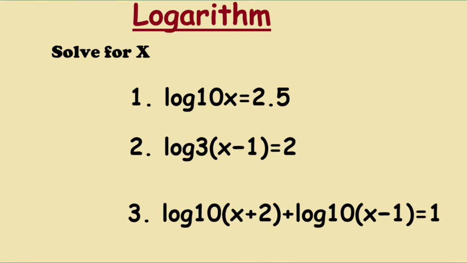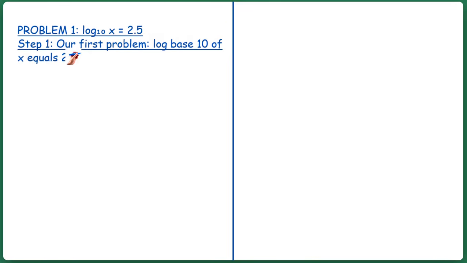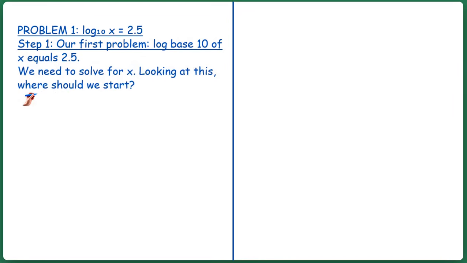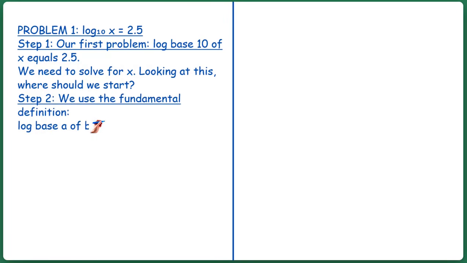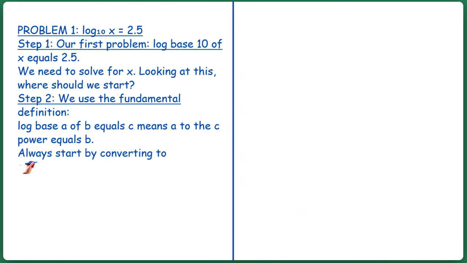Problem 1. Log base 10 of x equals 2.5. 8 steps. Step 1. Our first problem, log base 10 of x equals 2.5. We need to solve for x. Looking at this, where should we start? Step 2. We use the fundamental definition. Log base a of b equals c means a to the c power equals b. Always start by converting to exponential form.